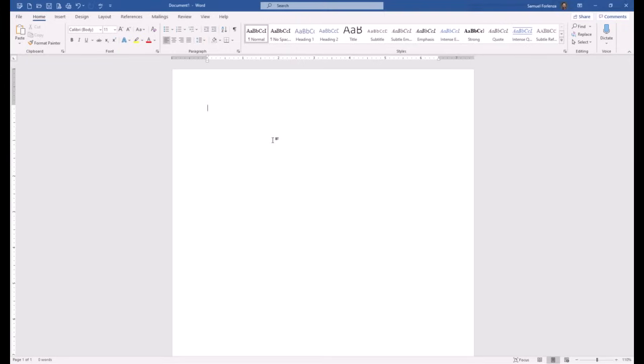Now in this video, I will demonstrate everything using Microsoft Word on a Windows computer. If you are using Word for Mac, an older version of Word, or a different word processing program entirely, like Google Docs, your paper should still look the same way, but the menu options you select to make that happen might be in a different spot.